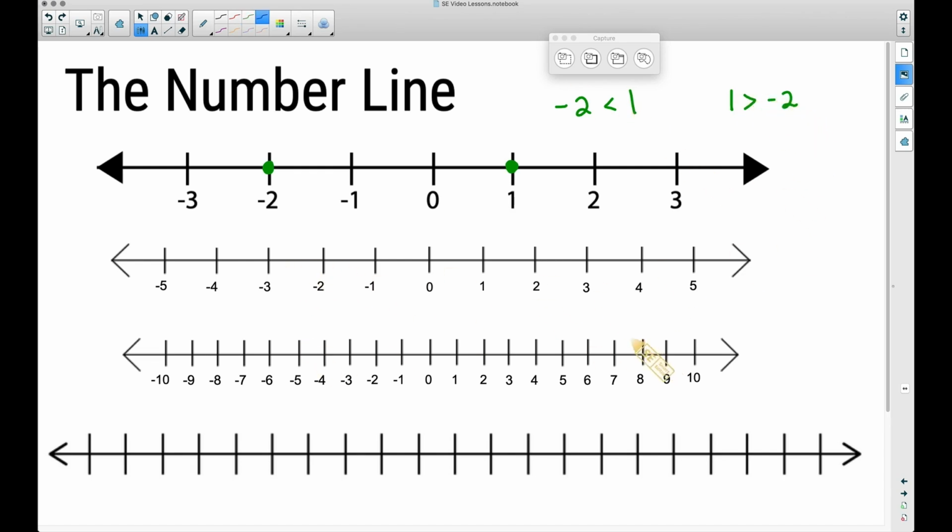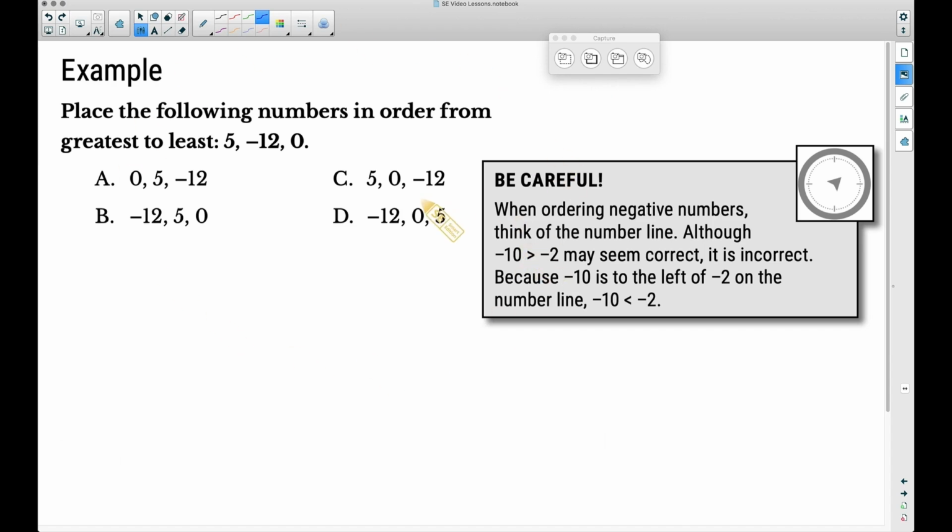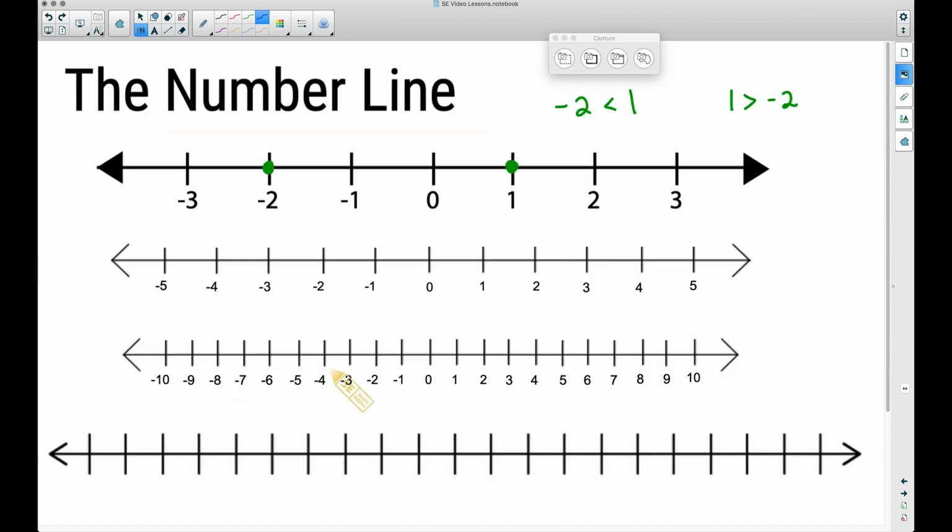The other two number lines here, again, they're the same. Notice zero's in the center. You don't have to necessarily have 0 in the center. We will actually see that right here in a moment when we look at this example. But let's come to this third number line right here. Let me put a dot on -8 and a dot on -7. With these two numbers here, if we want to compare them, notice -8 is farther to the left than -7 is. Therefore, -8 is less than -7, and that is a very common misconception that I see with students.